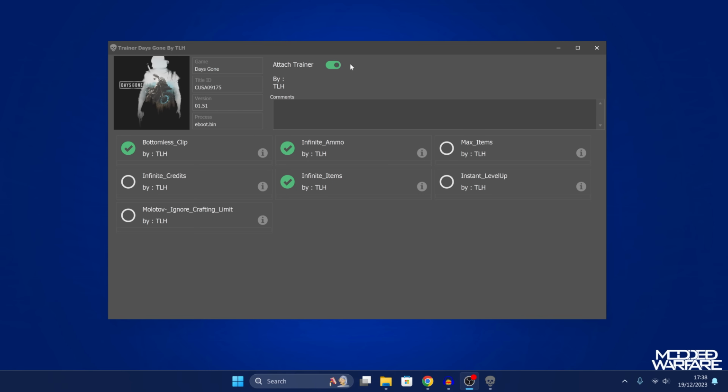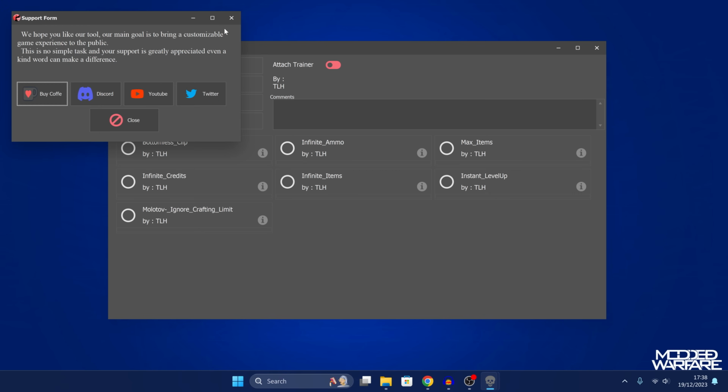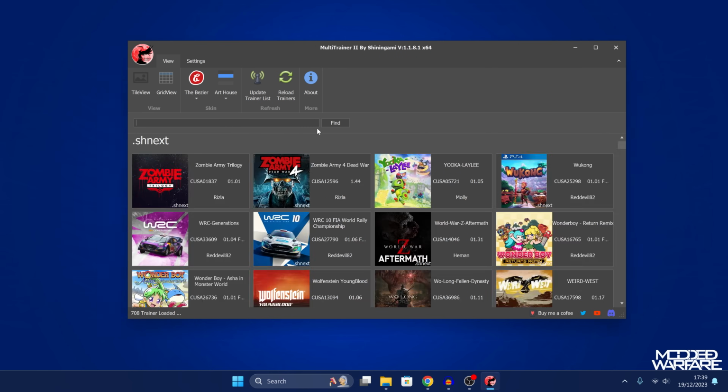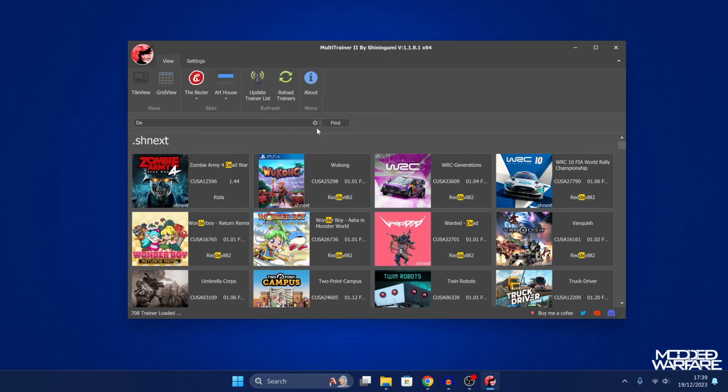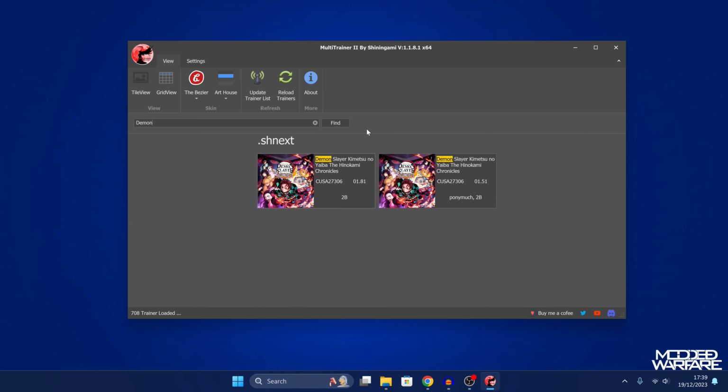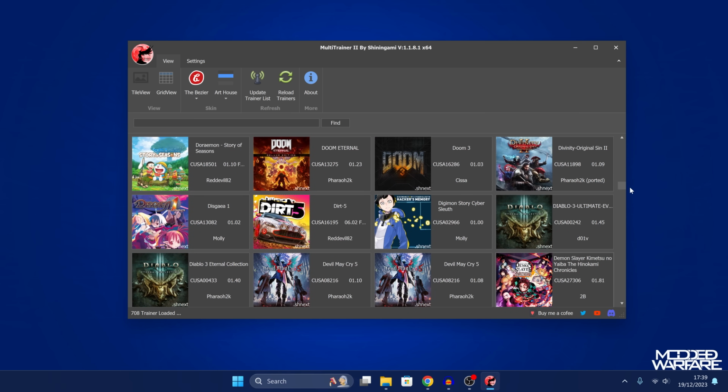Now to switch to a PS5 game, I'm going to go ahead and first of all detach the trainer. You should always detach the trainer while you're still on the game before exiting. So there we go. Now the trainer is detached. We can close out of this. Close out of this here. So for PS5 games, there aren't really many PS5 trainers in here. I don't think there's any right now. There was a trainer for Demon Souls somewhere, but I'm not seeing it in here right now. So that's a bit of a shame.